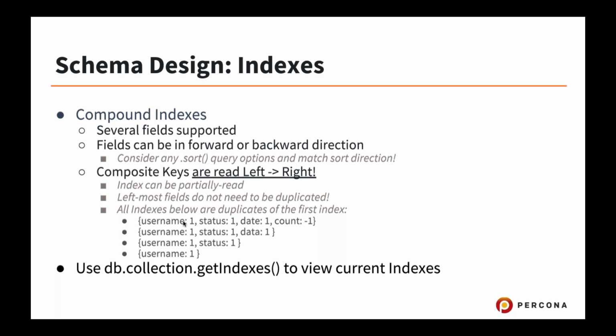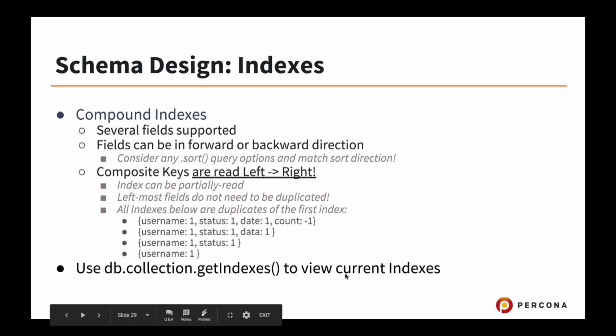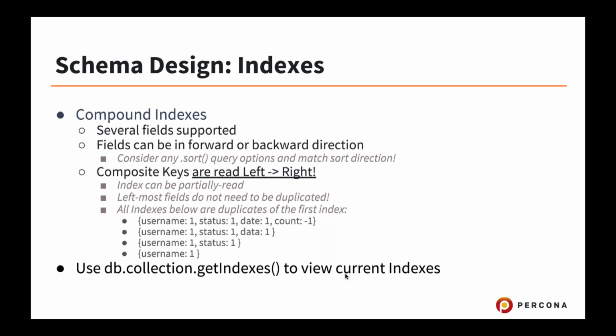So what that means is I have 4 bullet points here with 4 indexes. They're actually all duplicates of the first one. If you look, they all have the same fields, username, status, date, account. The second one has 1 less, and so on. All of the indexes, number 2, 3, and 4 there are duplicates, and you can delete those because the optimizer would be able to chop the first index to whichever piece it needs. So that's a common mistake I've seen where, for example, you have an index username status and an index username, and of course you don't need the second one.